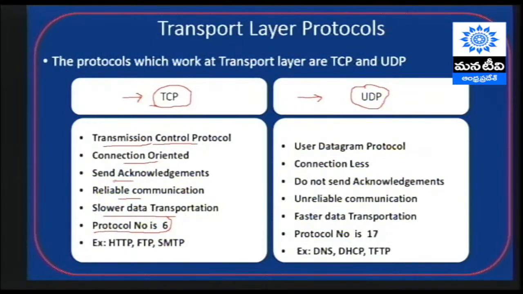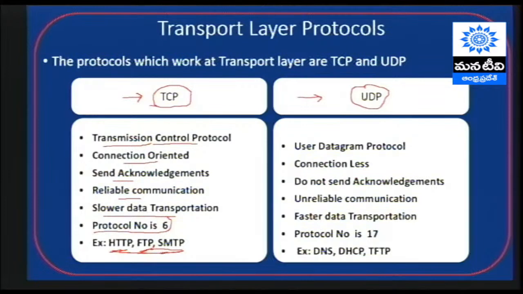You can see here some examples of applications that use TCP: HTTP, FTP and SMTP. In short, when we access a web page through the browser, you may be using either the HTTP protocol or the HTTPS protocol, so both of them use TCP. FTP is for file transfer, SMTP is for email. All of these use the transport protocol called TCP.